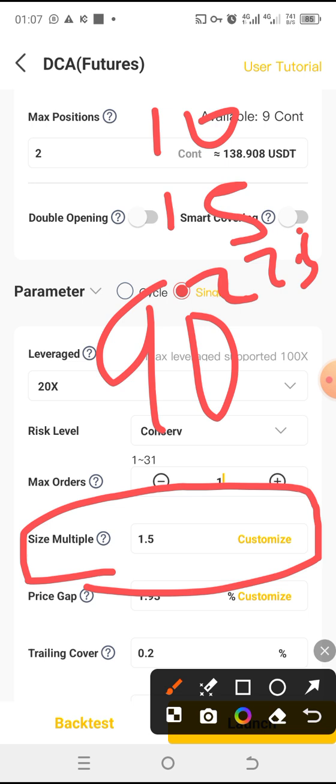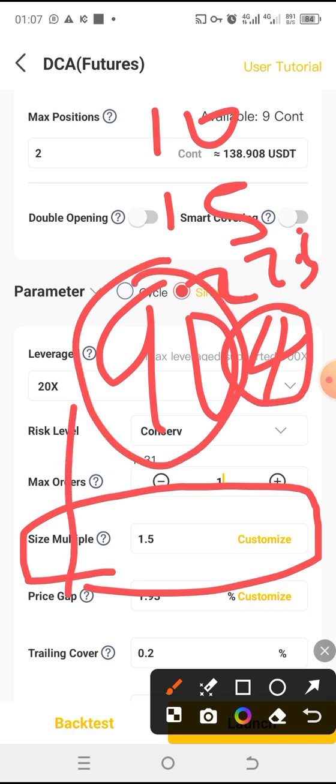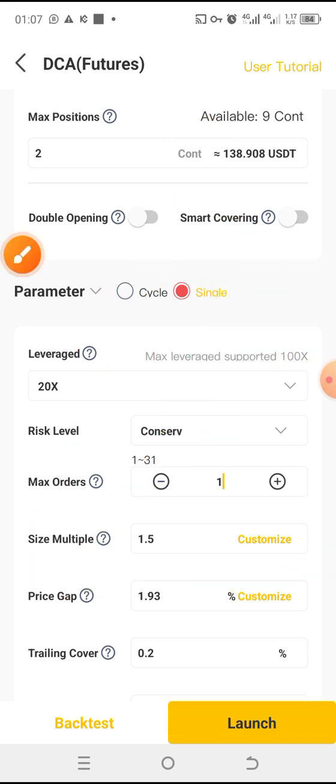So the next buy is going to be 1.5 of this also. So before you know it, when you are buying like the 4th time, you would have exhausted this money. And if this coin keeps going down, there is no money to stand as guarantor, so it will liquidate. So you should avoid buying a lot. When you're trading single, make sure you are trading from the deep, or you are trading a signal, so that it gets out of deep on time. But it is better not to get out of deep on time than to get liquidated.